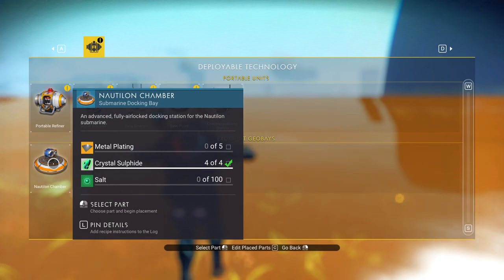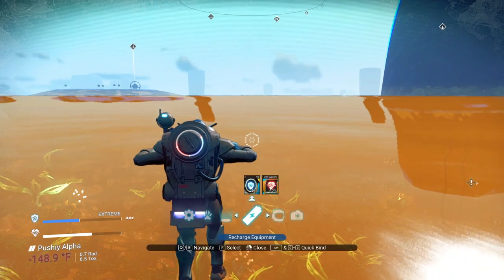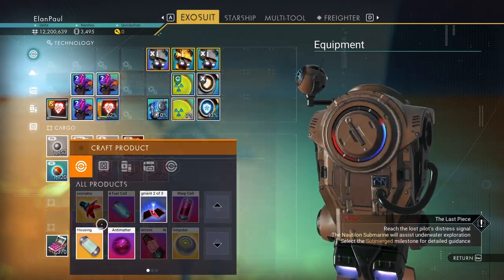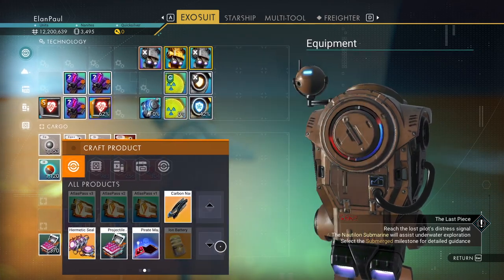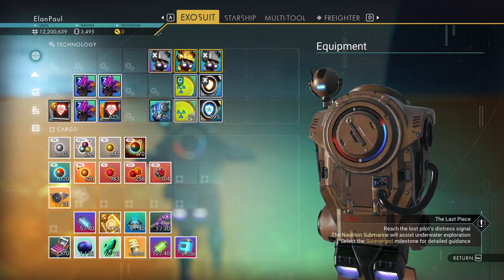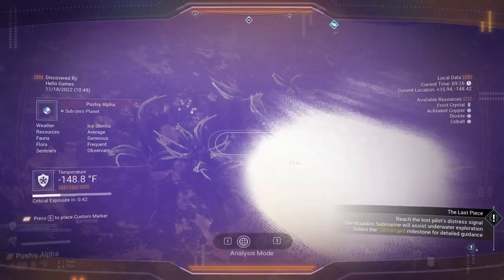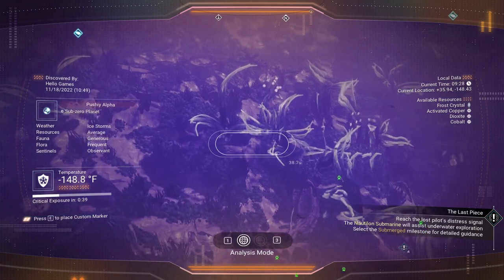We need salt. We already have the crystal sulfide, and we need 5 metal plates. Okay, I'm going to watch that here in just a second. So let's get the 5 metal plates. We can do that real quick. So we have them. 1, 2, 3, 4, 5. And we need to get salt. And guess what? We're going to get it from a plant.